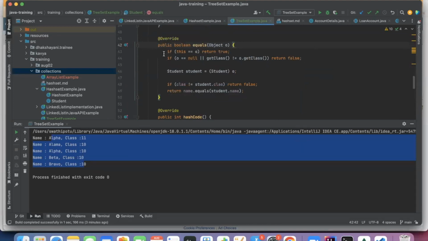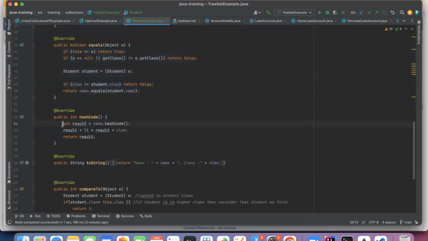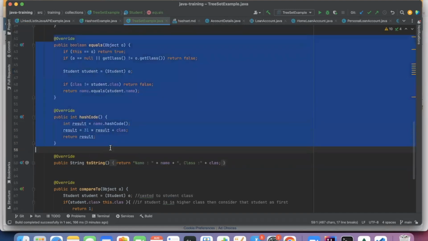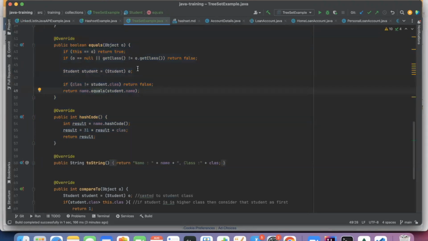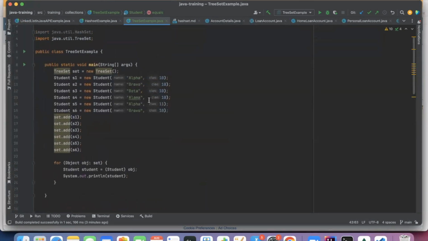See how beautifully it is implemented. It checks for null fields and everything, then it adds that. Same with equals. So this is the way it can implement the logic without you taking the responsibility. It creates that. What it is doing here is it first checks if the reference is the same, then true. Every object will have its own reference.